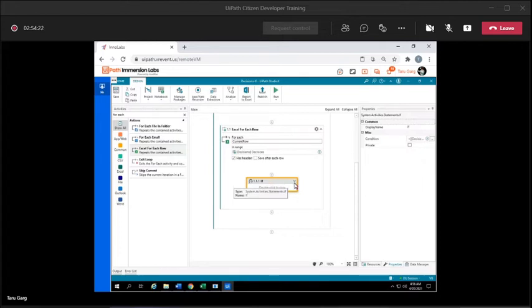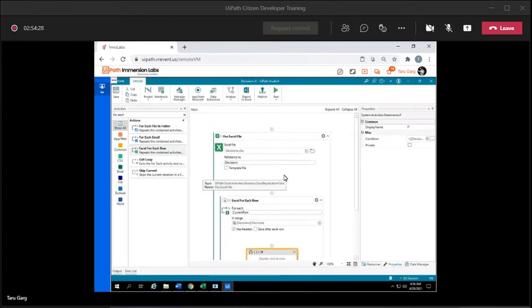So now this if should be inside the for each row container. Now, do you guys get it? Why did I place for each row inside the Use Excel container, and why do I have if inside the for each container? Or do you want me to repeat it?